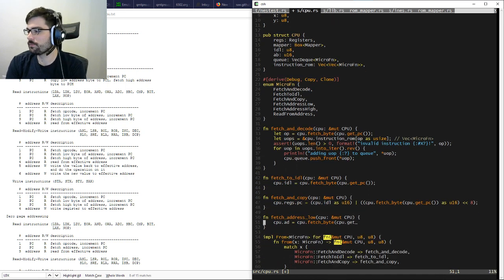Okay, so all of these need to take something. Fetch and decode doesn't need to take anything. Fetch to IDL doesn't need to take anything. Fetch and copy. Fetch address low does.